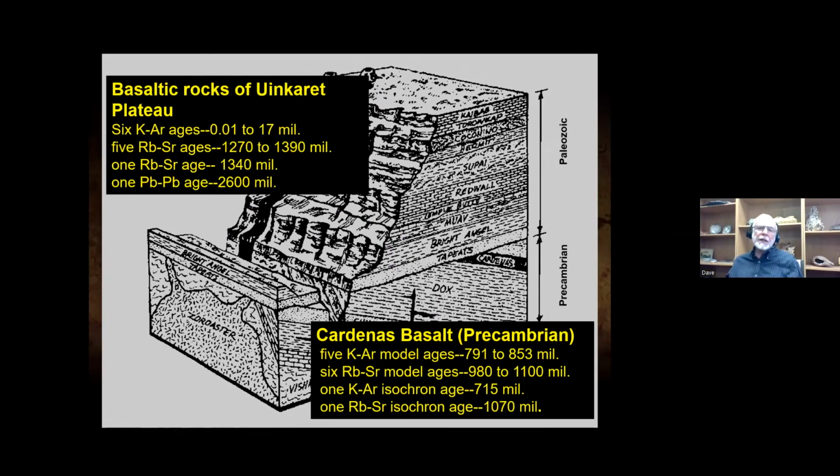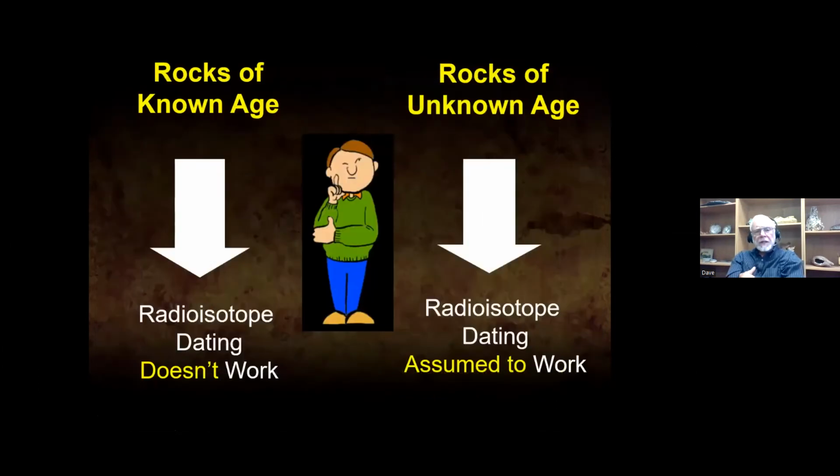So ask the ranger what gives. And I did ask. I asked him if rocks of known age will give you unreliable dates, then how do you trust the same methods, I should say, to give you accurate dates on rocks of unknown age? He never had an answer. But the next year I saw the same ranger and I asked him the same questions. He said, "Oh, you again." He said, "But I found out you're 100% right." Well, then why is he giving the same ranger talk? He said, "Well, it's been shown that these methods are not accurate on recent events."